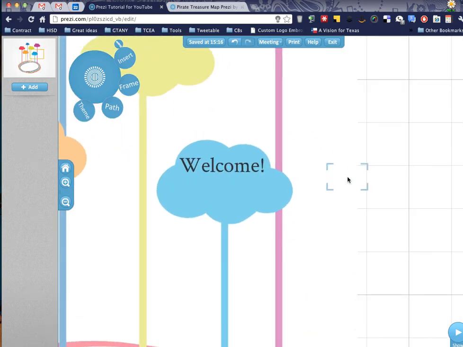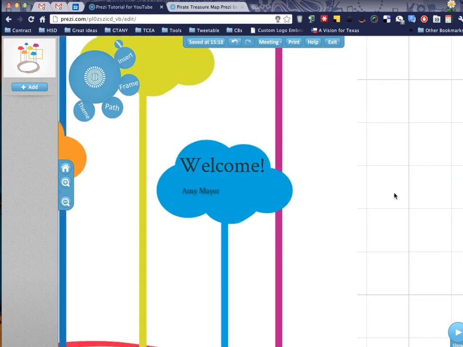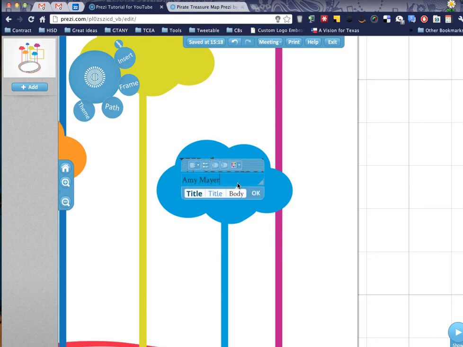You want to be able, when you're zooming through your Prezi, to zoom in on the whole cloud, even if you have some text of different sizes in here. So maybe you put your name, and maybe you put that inside. Well, when you create your path later on, if you just make it go to welcome, you may not be able to see your name and the other information that you want to add. And I just double-clicked on that to get that to pop up and be editable again.